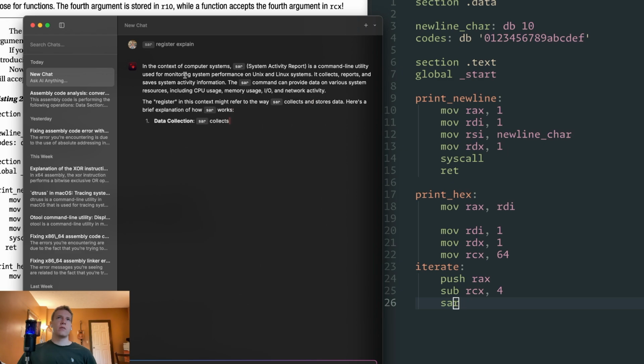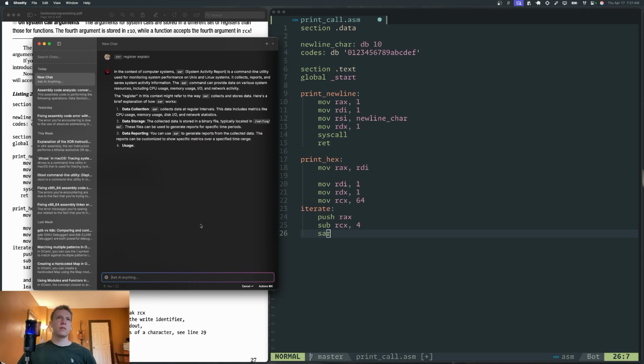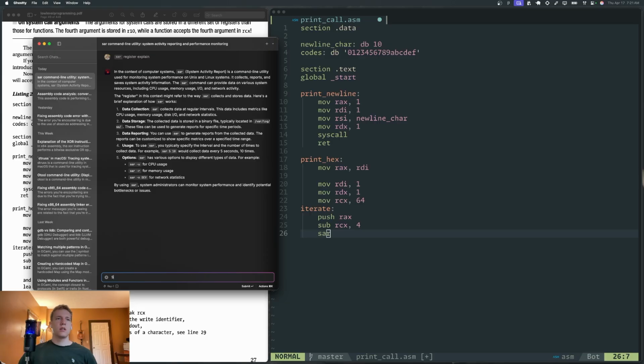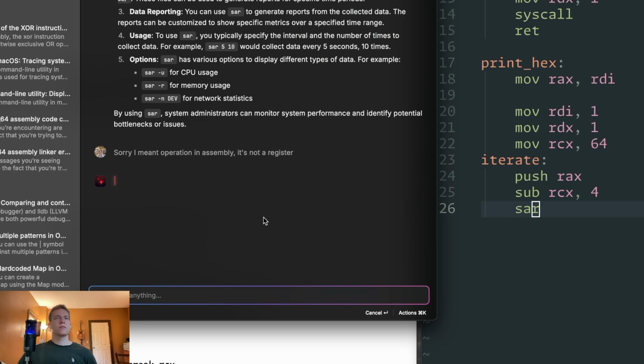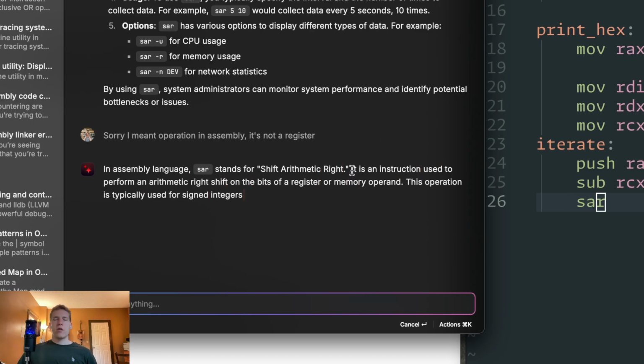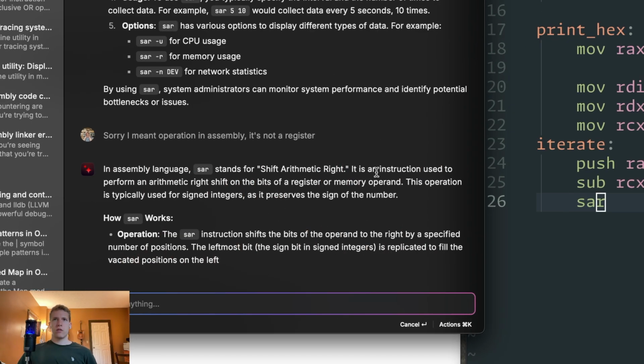Oh, it's not a register. Sorry, I meant operation in assembly. It's not a register. Shift arithmetic right. Oh, so this is the one that preserves the sign.